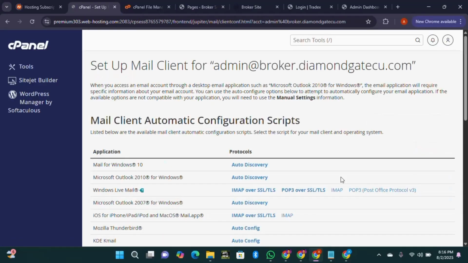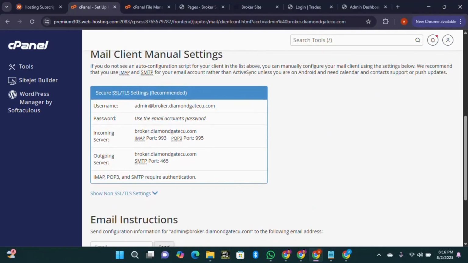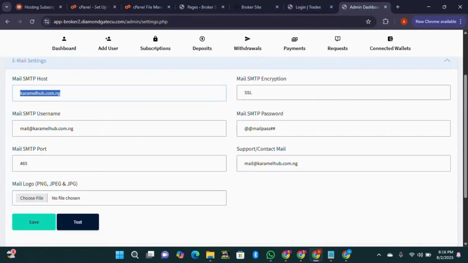So connect device. We come here. Our outgoing server is broker dot. So that will be our outgoing server. Hopefully it will work because Namecheap seems to be stupid sometimes. Server host.